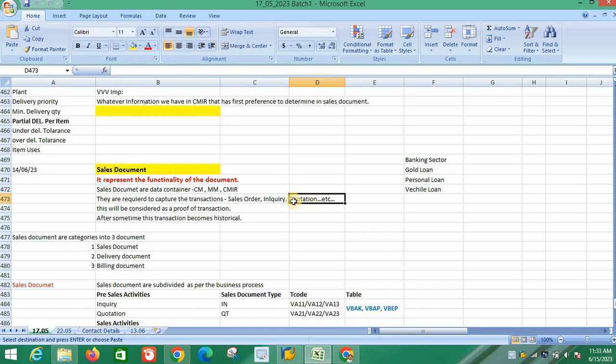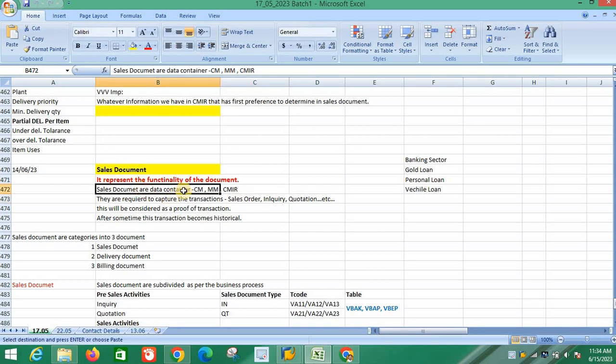After getting the quotation, if we decide to purchase that bike from that showroom, then the sales order will be raised. So inquiry will have a separate format, quotation will have a separate format, and sales order will have a separate format.